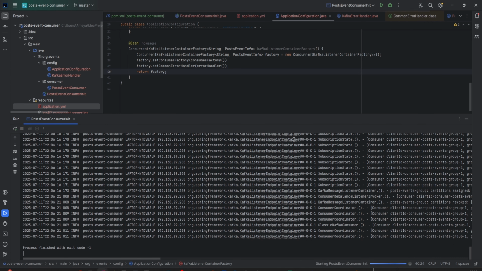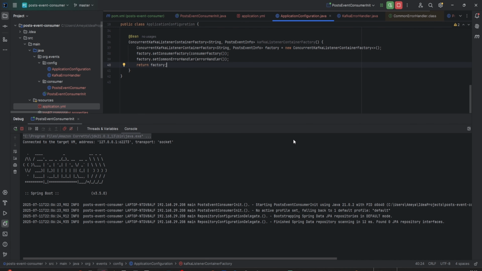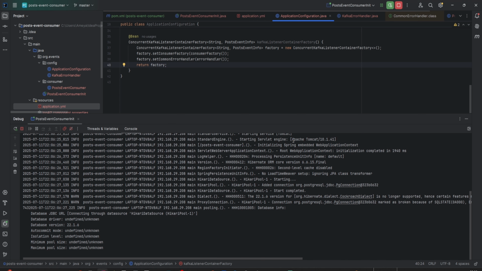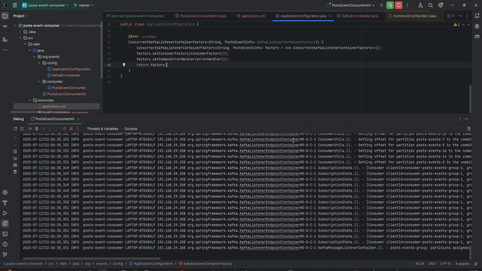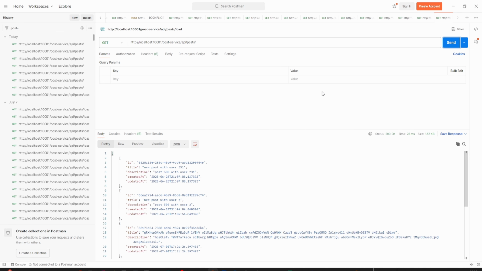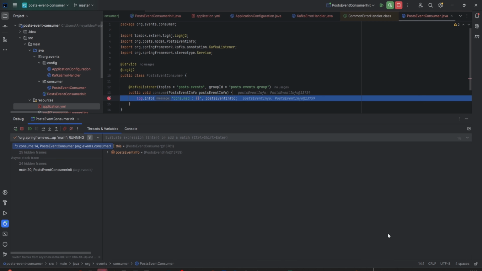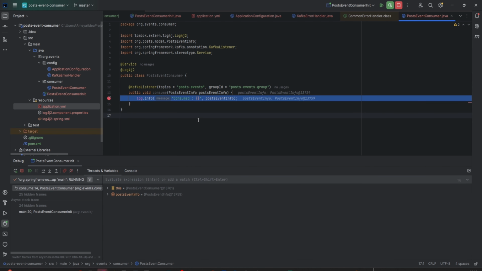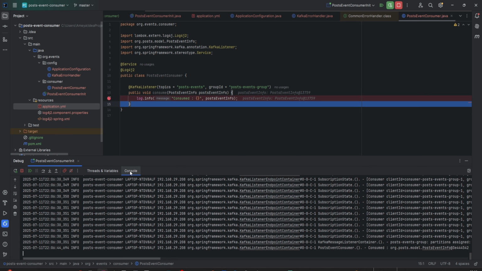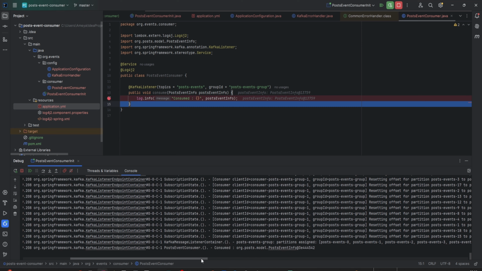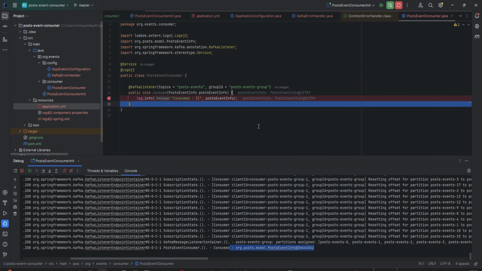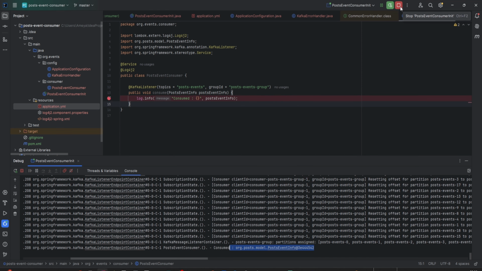I want to debug this rather than running it. Okay, it has come to the event. So it has consumed the post event info, as you can see over here. So this works.